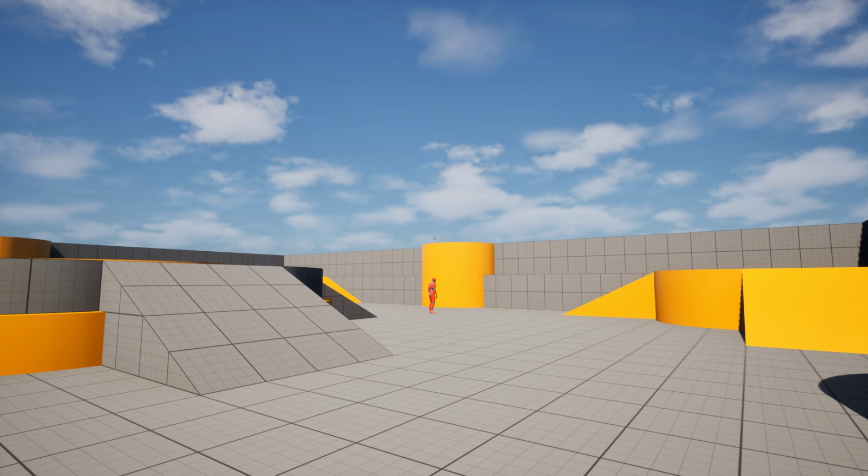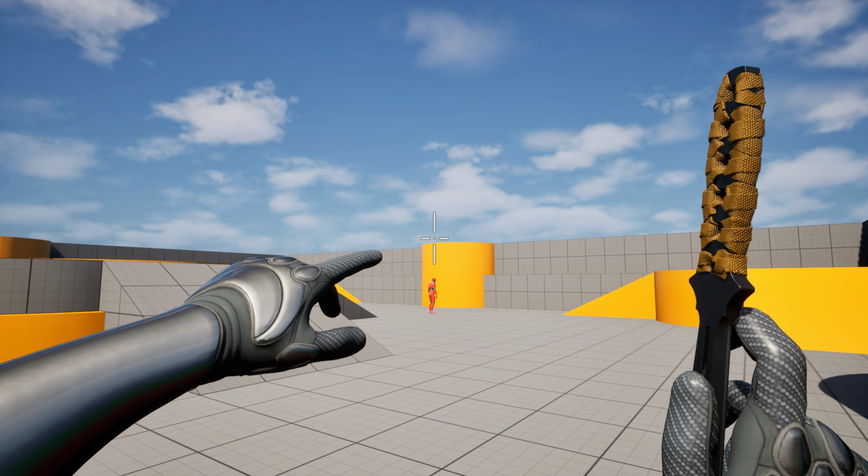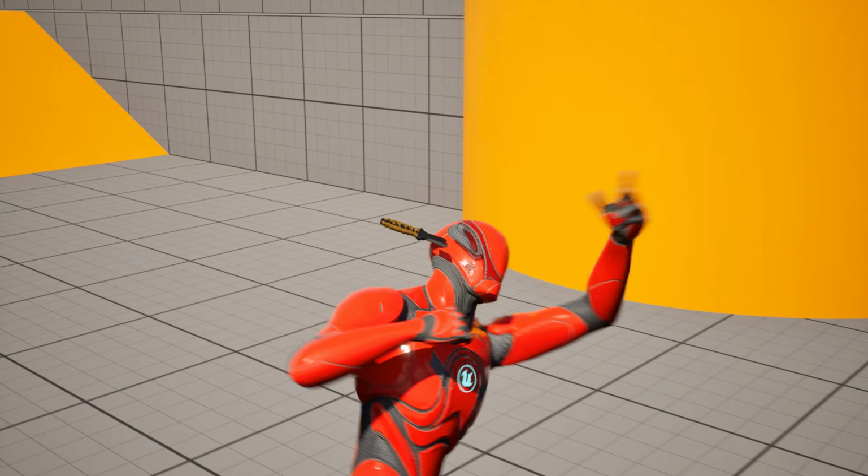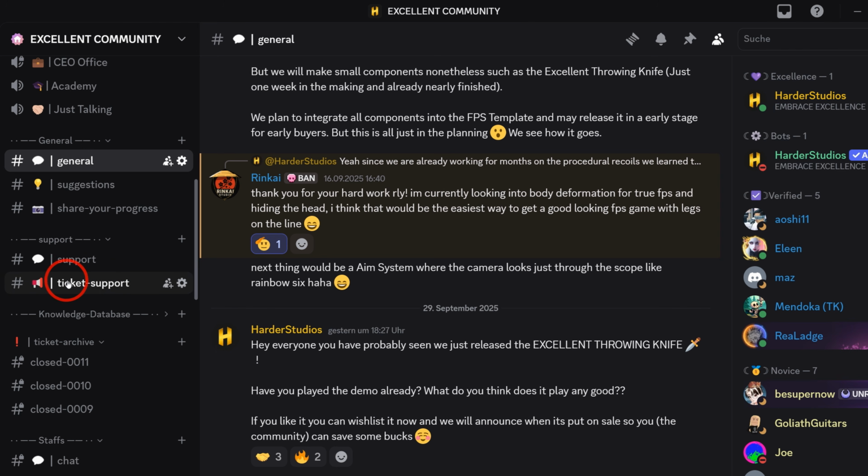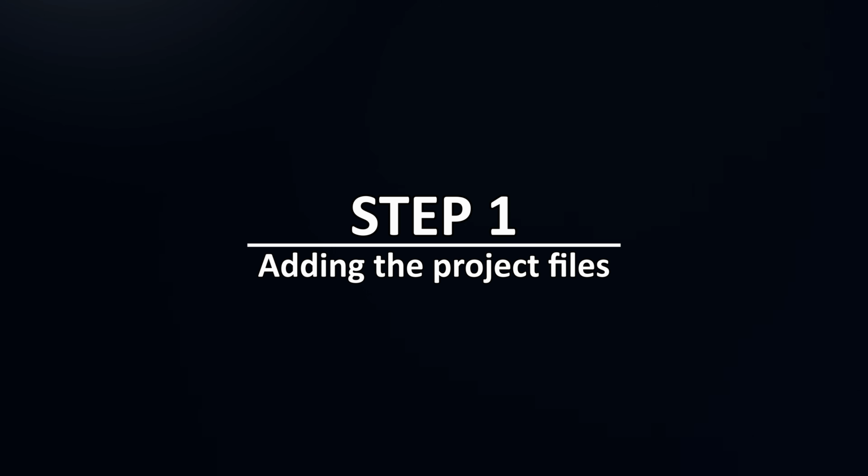We will also implement the follow camera, so we have cool looking scenes like this. Keep in mind that depending on your specific project setup, some things may have to be done differently. If you are in doubt and wish assistance, you can always join our Discord and contact us there. We will be glad to help you and to make sure that everything will work out for you and your specific project.